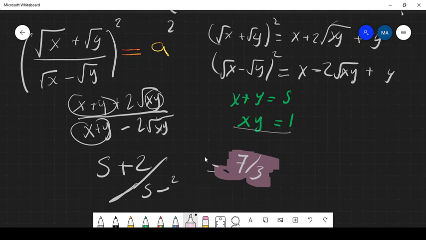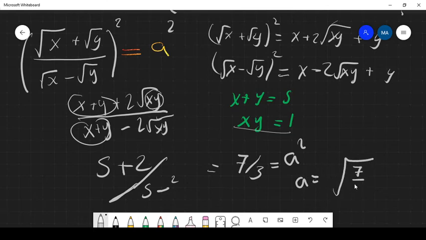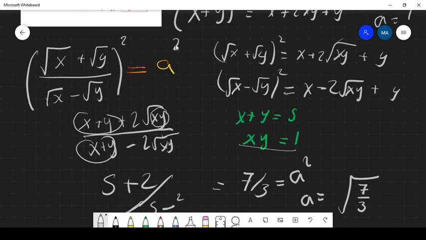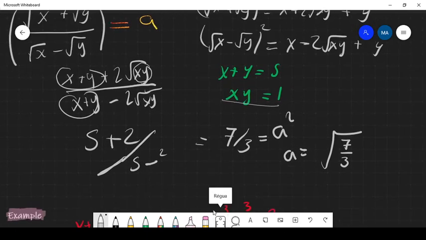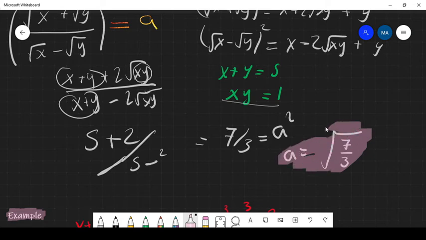So, no, I just told you, right? This is not the answer, okay? Why is this not the answer? Because this is equal to a squared, isso daqui é a ao quadrado. What we want is a, o que a gente quer é a, né? Então a is equal to the square root of 7 divided by 3, okay? So you can't forget that you put it squared. So this is our answer. Okay, I'm going to fix the way I write.